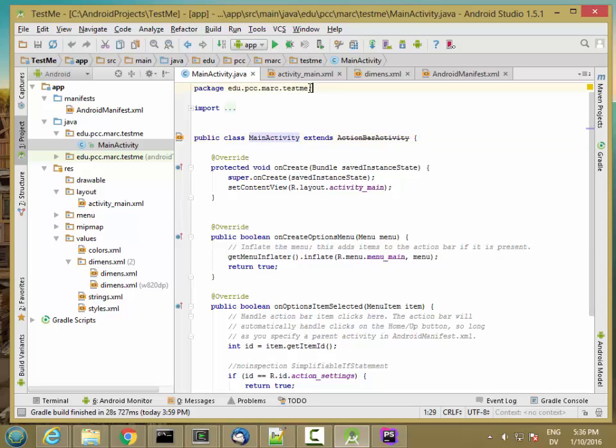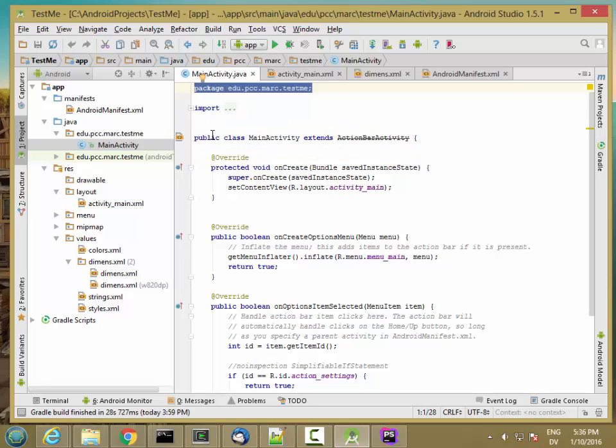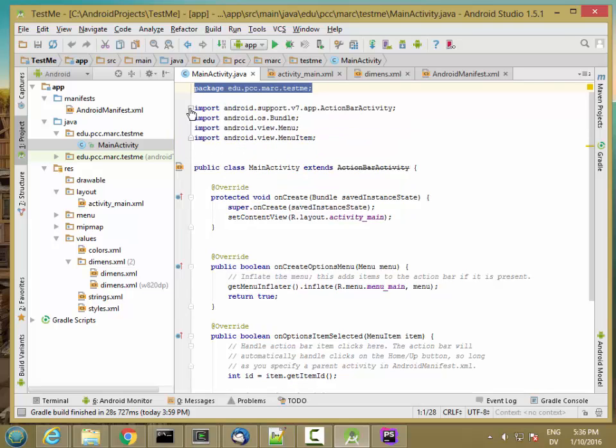At the top is this package line, and that basically says what project this file is part of, where it lives, and then you have some imports. And anytime you see highlighted green, that means that some stuff has been collapsed in the editor. So you can open that to see what's inside, or close it if you want something a little more concise. So let's go ahead and open it.